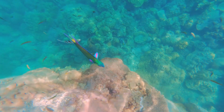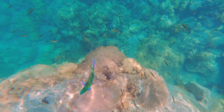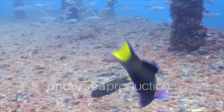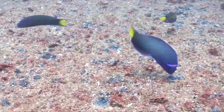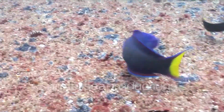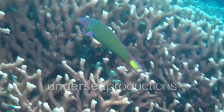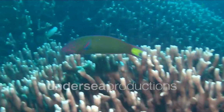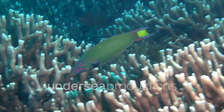For temperature, you can keep it in the range of 72 to 82 degrees. They're from tropical water, so warm water is what they're going to enjoy. DKH 8 to 12, pH 8.1 to 8.4, and your salinity 1.020 to 1.025. Max size is 10 inches. The juvenile wrasse takes about 2 to 3 years to hit adulthood, so they grow pretty quickly.